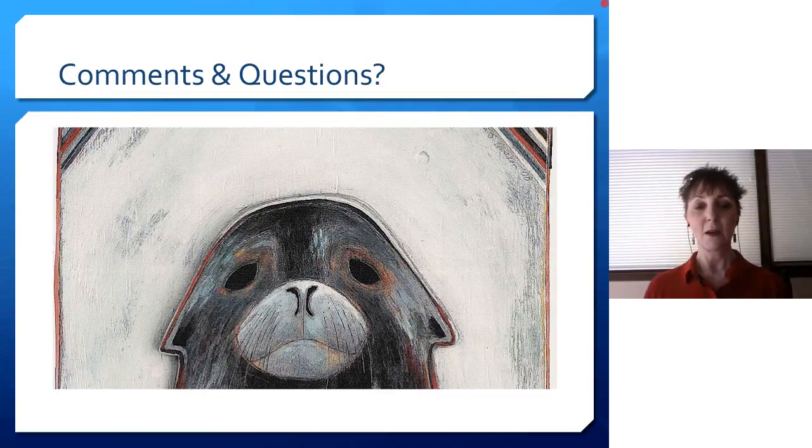And my otter here is, I guess I could use that picture instead of my live one, to say, I'm wondering what you're thinking, if you have any comments or questions. Because we are so small, you are welcome to speak these and or type them in, and we could talk for just a minute before we end today.